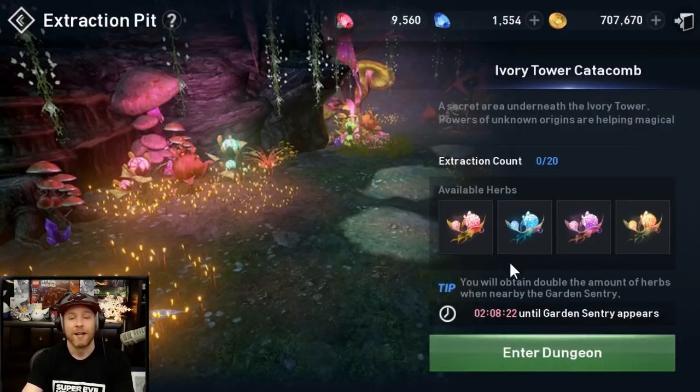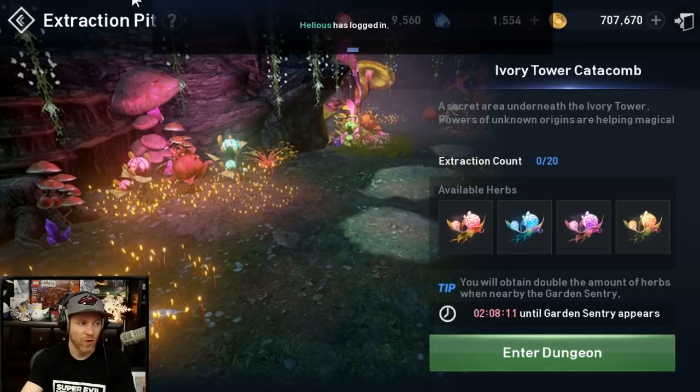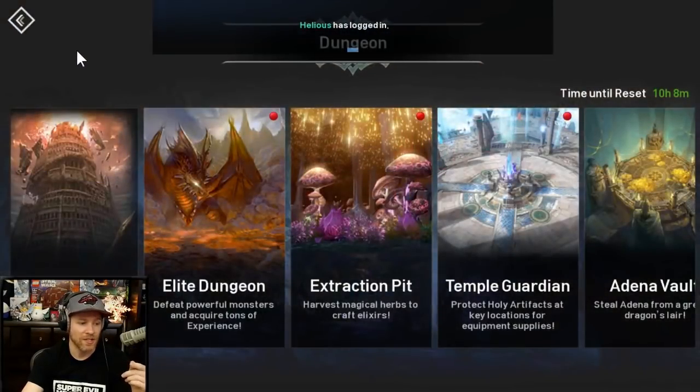When you do go here, make sure you do have an S potion going. So whether you have an S potion going from those stone fragments that you're doing, and whether it's Garen or Dion, make sure you gather your flowers with the 200%, because those flowers do yield a decent amount of EXP.